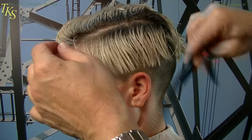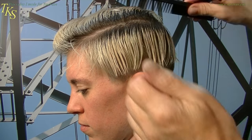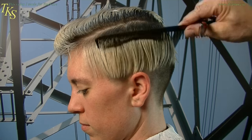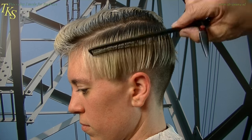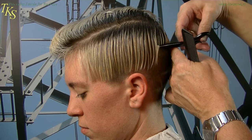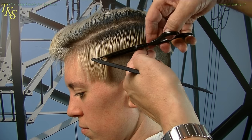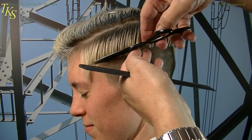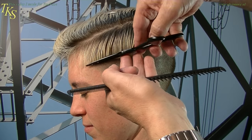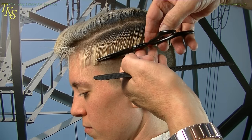Part myself the first line, and again I work till I get on the center line of the skull. I want to go to there, so I take a lot off. Cut this in one straight line. Leaning on the hairs and made a slight correction.